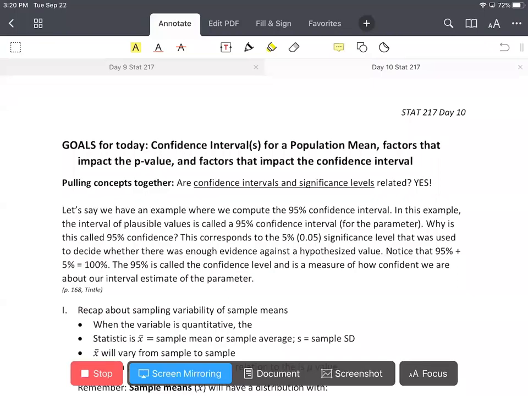Day 10, last lecture before the exam. There are no lectures for the next 2 days. There are some review materials posted. There is no quiz 10, but this material will be on the exam.